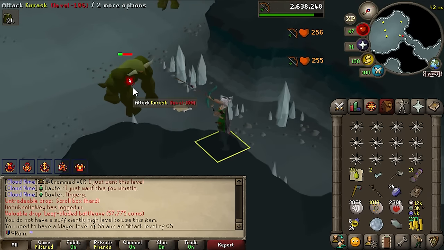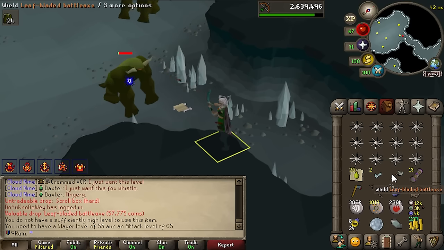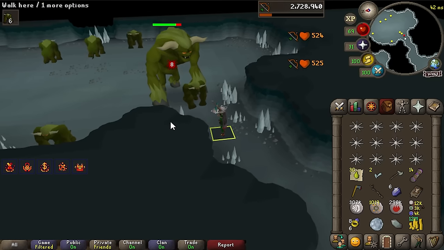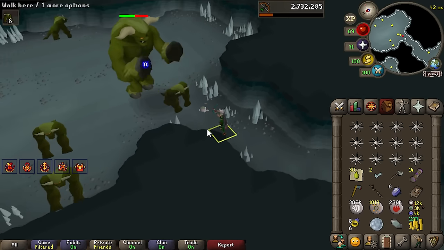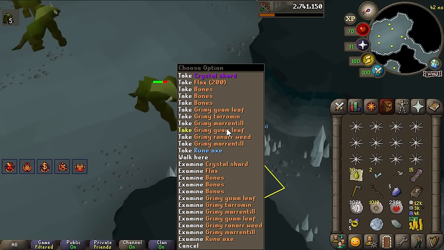Okay, well, hopefully by the time the next Kurask task comes around, we can maybe just kill them with the leaf-bladed battle axe. Yes, okay, one of the 2 uniques. And behold, the Kurask task blesses us once again with this giant freak with a human face. Hopefully, we shall get a cool item from him. That would be nice. Ah, yes, the clue scroll box. Thank you, King Kurask. You have been too kind.